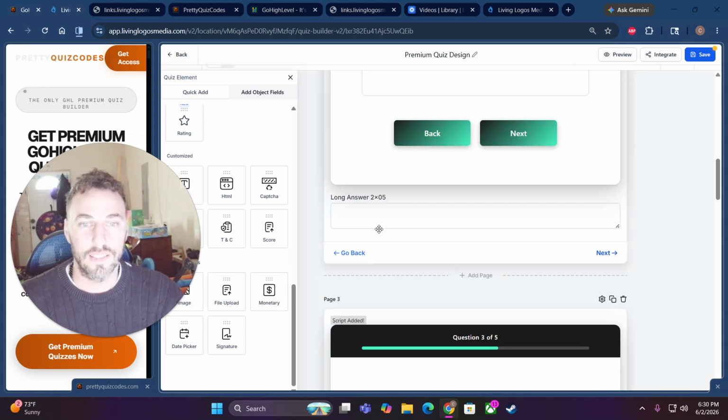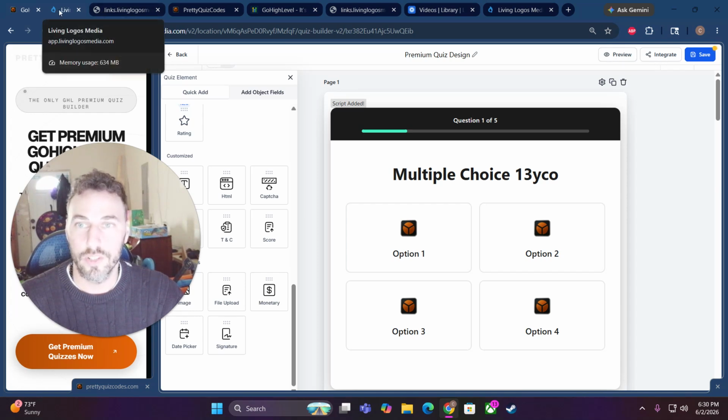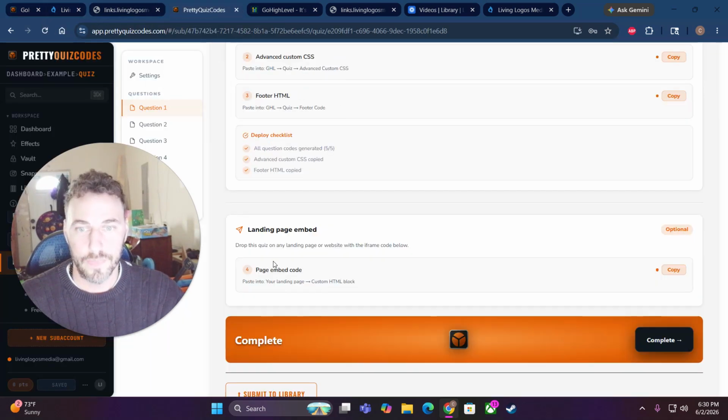Now, last thing that I will say is that if you want this quiz to have a custom domain, then what you want to do is go back to your workspace, and this is where we would add that landing page embedded code in. And this gives us the ability to have a premium URL with your account name or your domain, and then just slash and whatever that keyword is that they submitted.